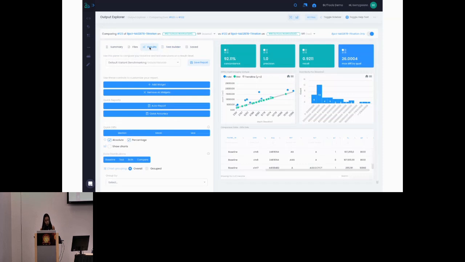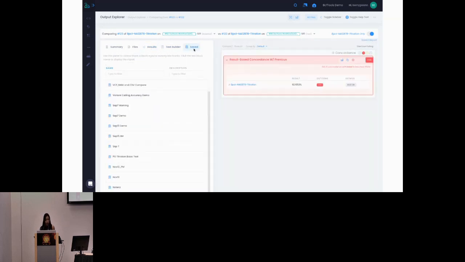In addition to the test builder, you can also go to the tab to the right, to the left actually, to create tests more interactively and in a more exploratory manner using the Results Explorer. And here you can even generate visualizations for your QA reports while building your tests. And you can also hop onto the Save tab on the very right to import any previous sets of assertions you have used and apply them directly to your current test or make further modifications based on your current testing needs.